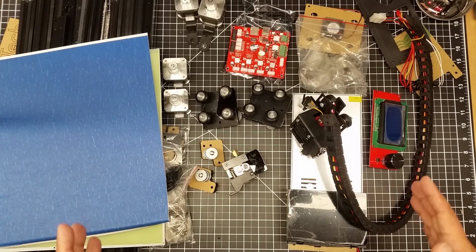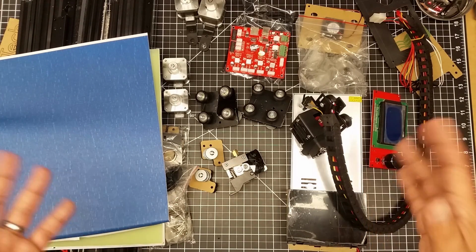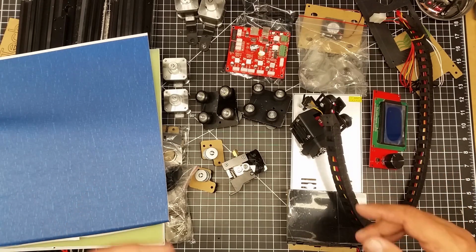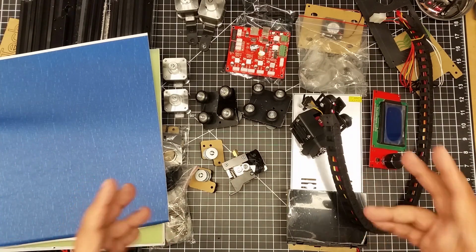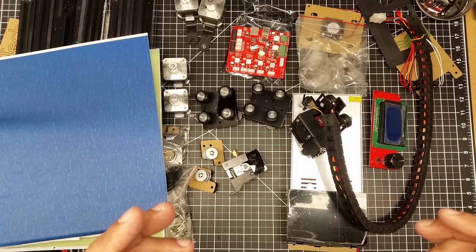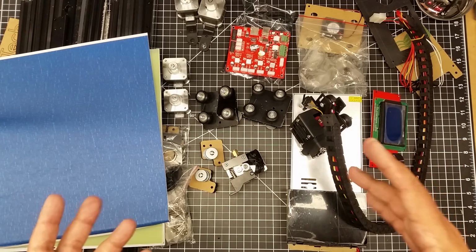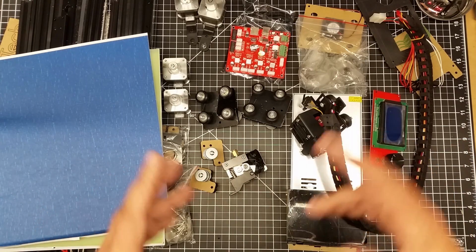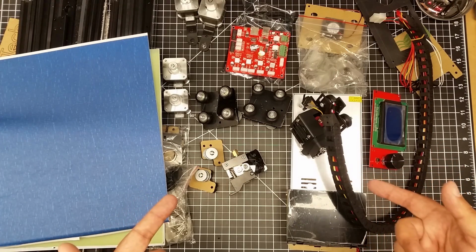So this is what I'm excited about, because if I've got quality pieces to work with, I can get this thing put together and I can get it running, and it'll print sweet, because just like with the Tarantula, I love that little printer. It was pretty much all quality, even though it was simple. Went together fairly nice. A few bumps trying to figure out A to B, but made it. And I think that'll be the same with this one, and I'm very excited about it.